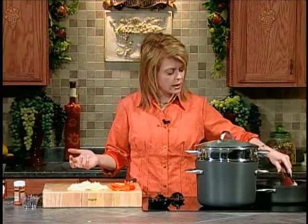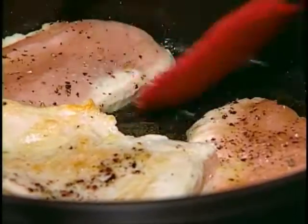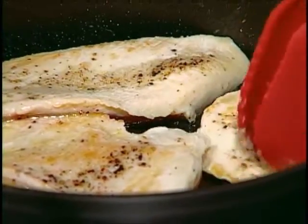Now my chicken is ready to turn. You just want to get just a little tiny bit of a golden color on there. You're not aiming to caramelize it too much or anything. You're just really sauteing it off.